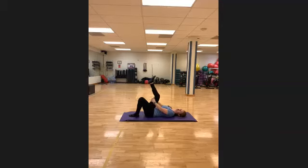Go ahead and hold on to the back of the thigh. Try to straighten the leg up for a nice hamstring stretch. You can hold at the calf or also the foot, wherever you're at today. Just don't hold on any of the joints here. Breathe in, and with the exhale, pull a little bit closer in towards you.